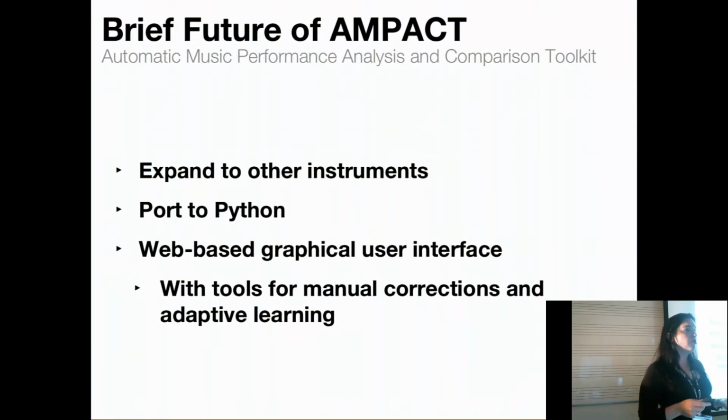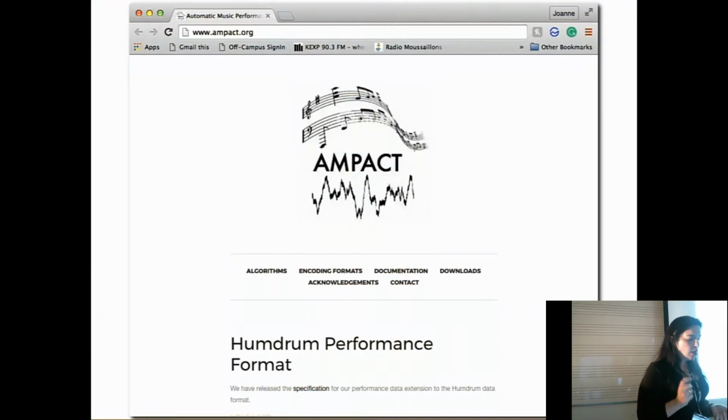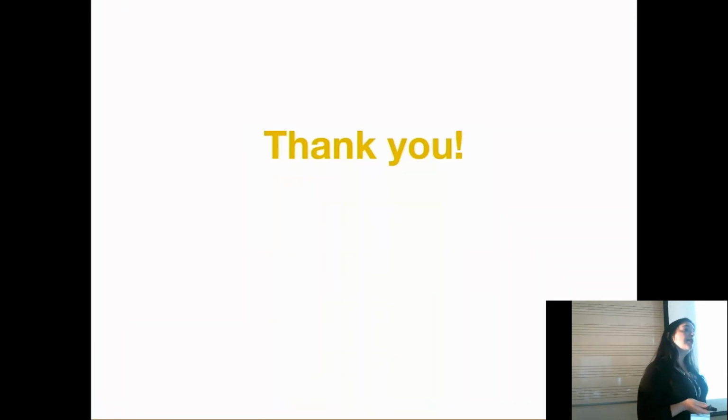But what I'm most interested in coming here for is to hear from people who are interested in or already doing this kind of work: what are the things that would be useful? Because at this point I'm moving from research code into an open source, community-based product, and it's really helpful to get information about how it might be used. There is a website where you can get documentation and a link to the GitHub site. And so I'd like to now thank you for your attention.